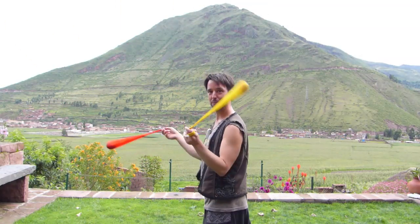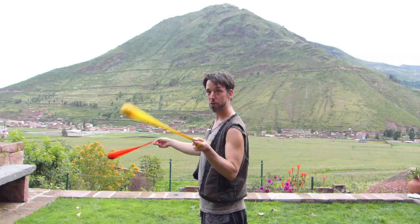So this is step one. Being able to have the right spin while the left swings, and the left spin while the right swings. And of course you want the spinning poi to go either way. So also my right can be spinning backwards when my left swings, or my left can be spinning backwards when my right swings.